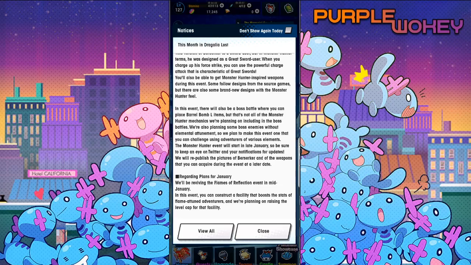The Monster Hunter event will start in late January, so be sure to keep an eye on Twitter for your notifications for updates. We will republish the pictures of Berserker and the weapons that you can acquire at a later date. So what does that mean to me?